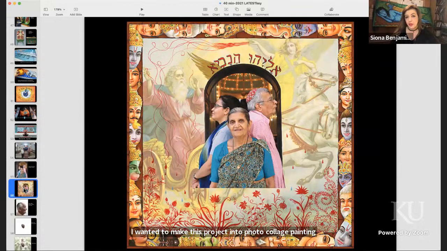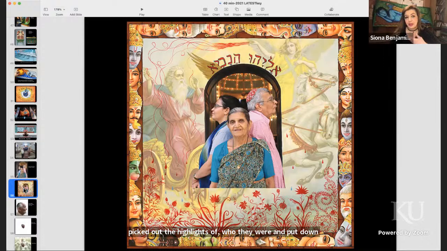I wrote for some more grants, and I did 3 by 3 feet photo collages, and I painted on top of them. After interviewing the family and finding out what they had to say about their Indianness, their Jewishness, and what they had to share with me about their own story, I picked out the highlights of who they were and put down my impressions about those people.